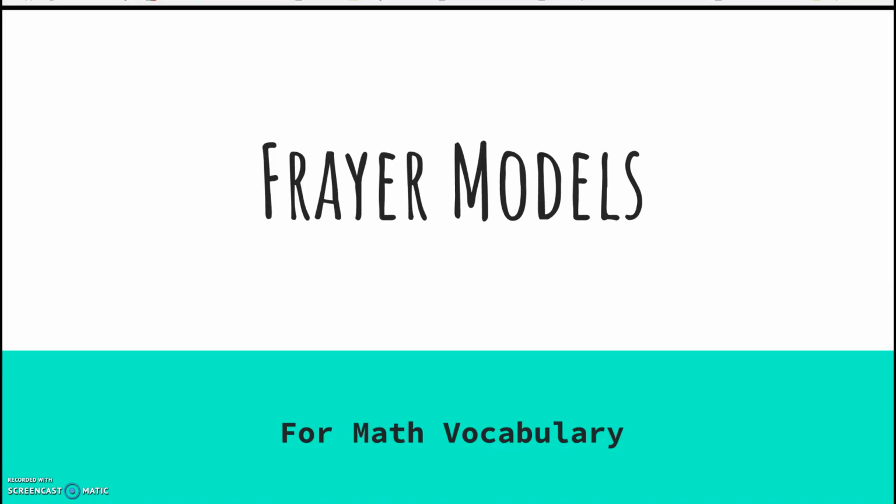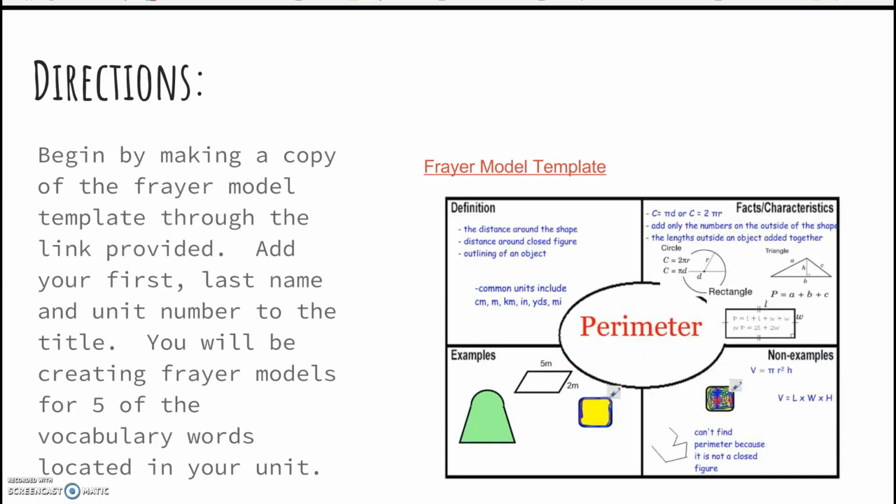Hi, boys and girls. If you choose to complete your activity as a Frayer model this time around, here are the directions on what you're going to need to do to be successful in your task. The first thing you're going to do is open up the link to the Frayer model template and make a copy of that.